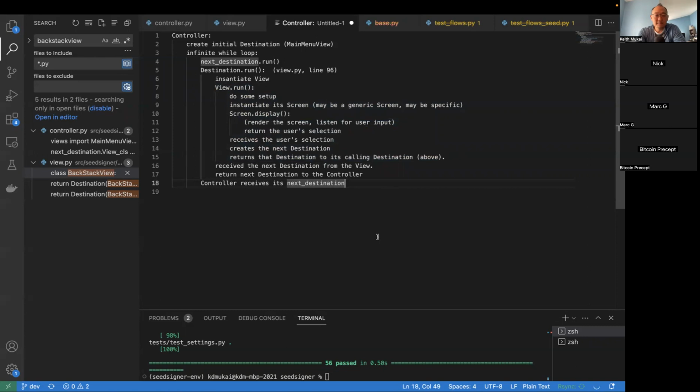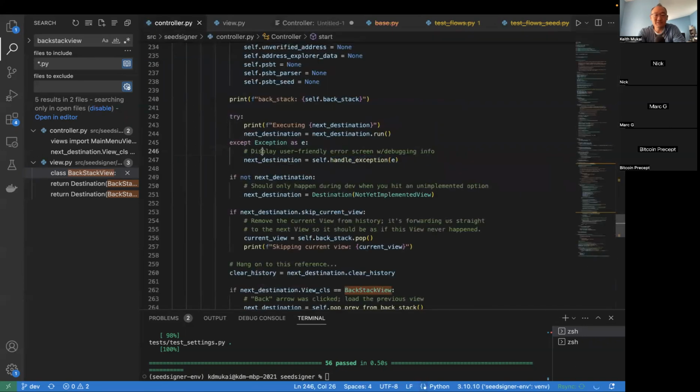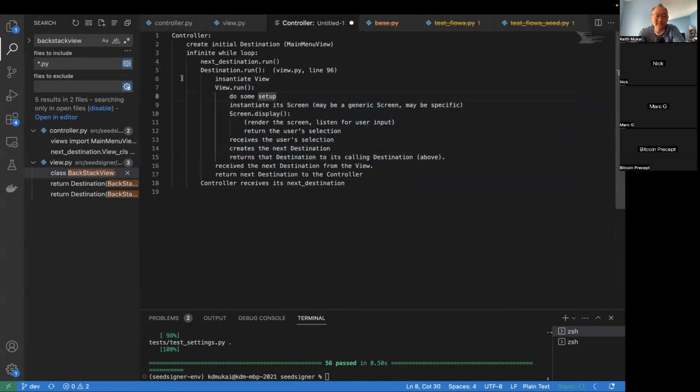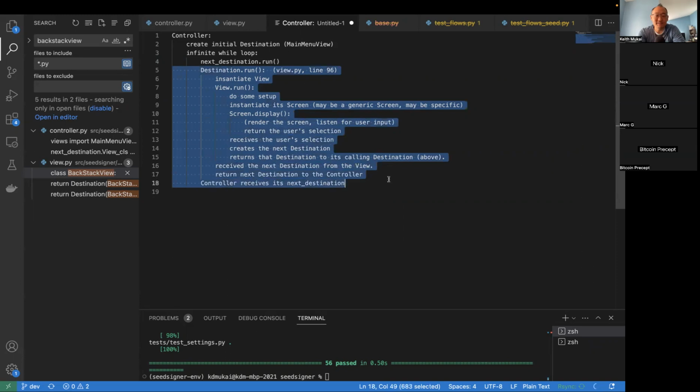Is that try-catch in the controller? Yes, there's a try-catch in the destination run in the controller. So in our pseudocode, that would basically encapsulate any error that happens in that block.